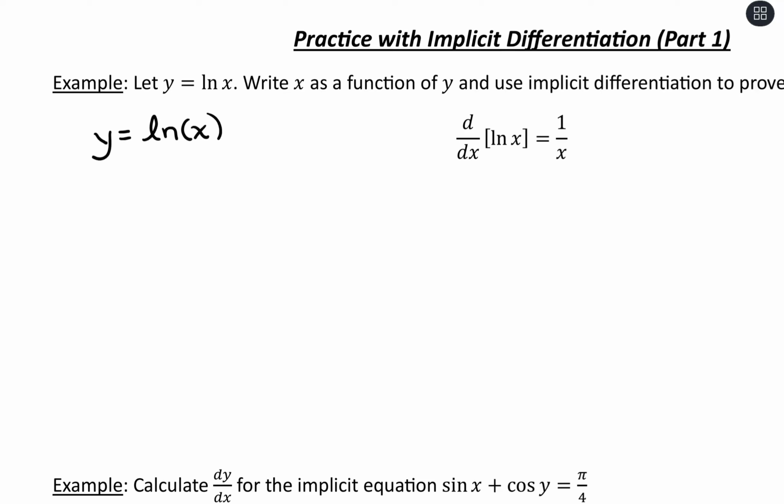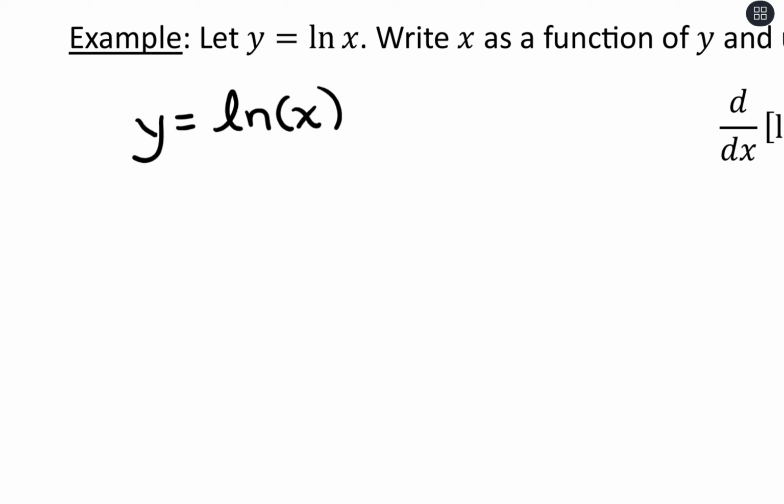Now, if I tried to take the derivative with respect to x at this point of both sides, I'd run into an issue if we're going with the theme that maybe we don't know what the derivative of natural log is yet. So instead, we're going to change to exponential form. Just as a refresher, that would mean that y would be our exponent. We would have a base of e, and then the value that goes on the other side of the equation would be x.